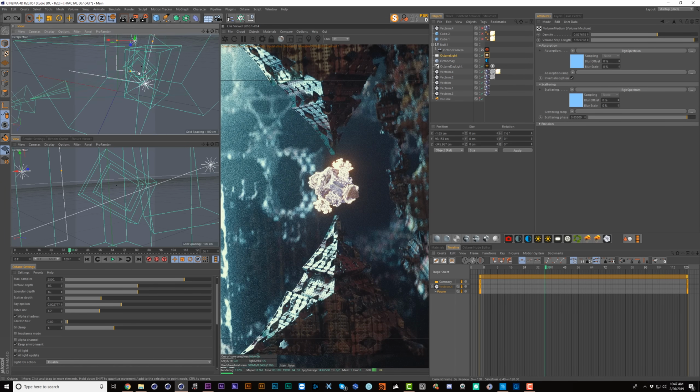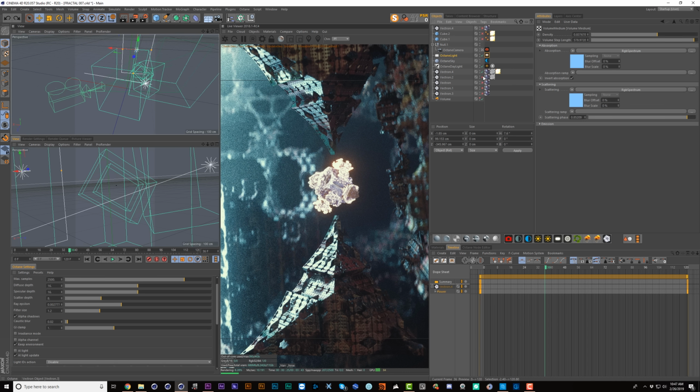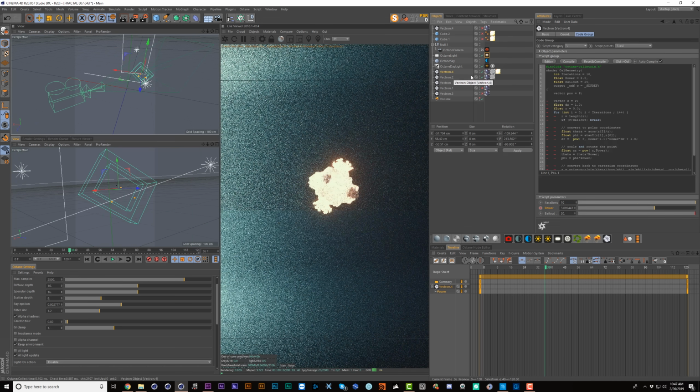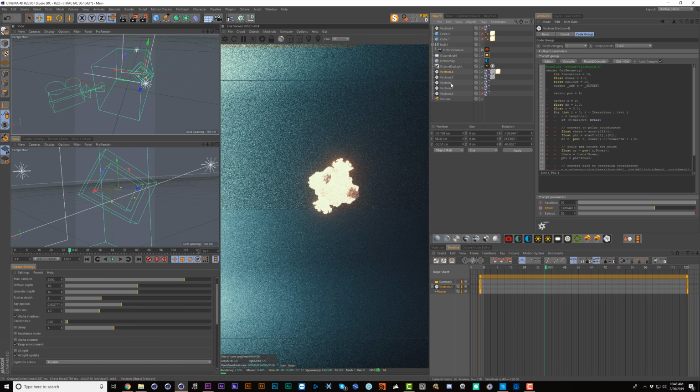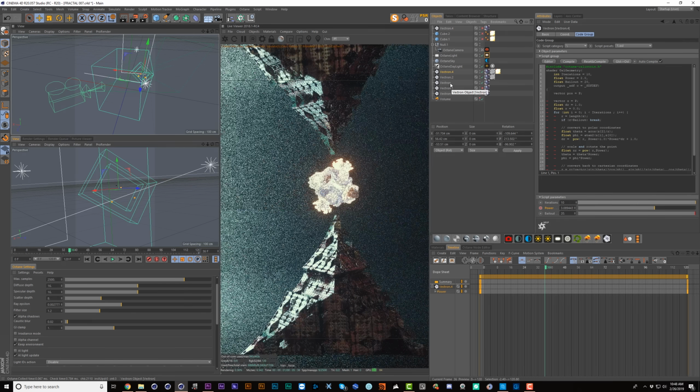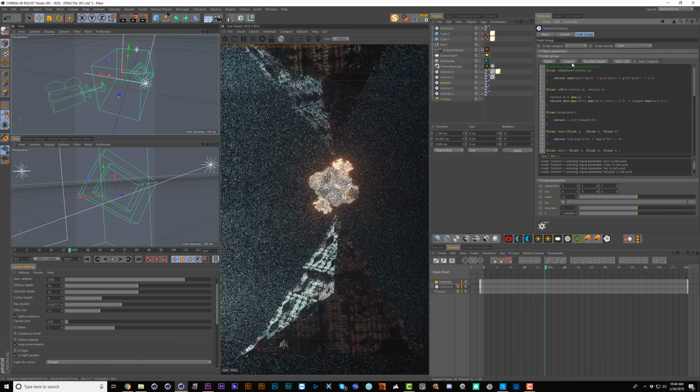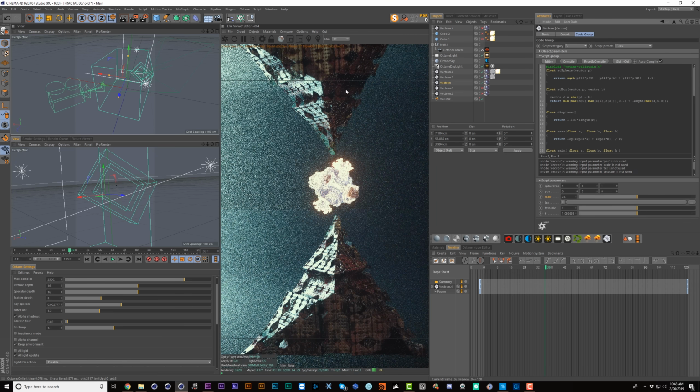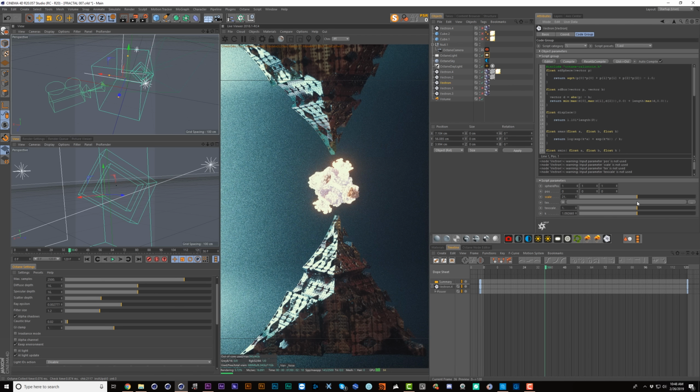Here I've got several Vectron objects. Let's just bring these on one by one. So obviously these two are our central objects. Then there's this guy here, which is our main weird looking pyramid thing. If I hit compile, in this case, I actually get access to the controls again. Sometimes that works, sometimes it doesn't. I don't really know how to explain that.